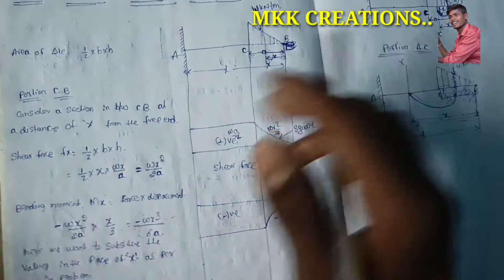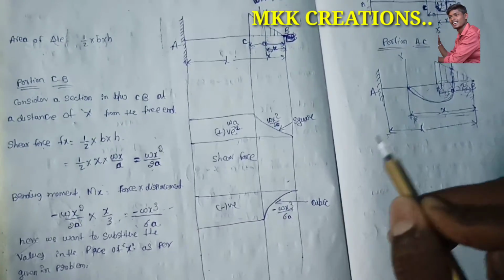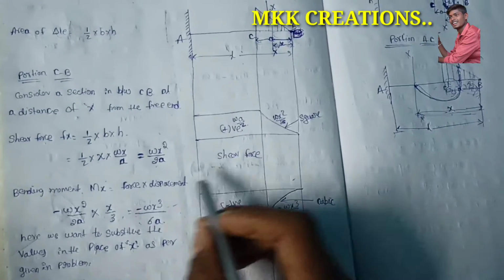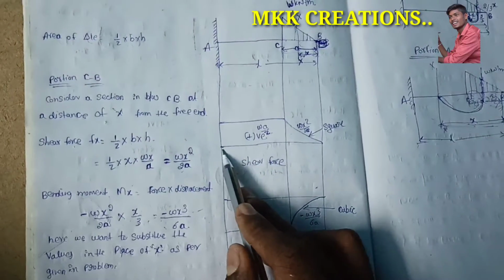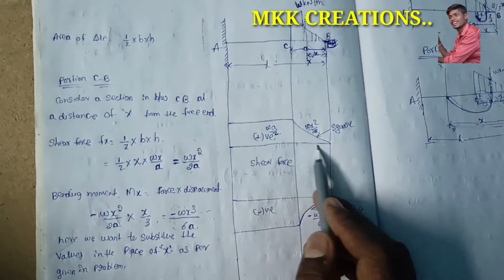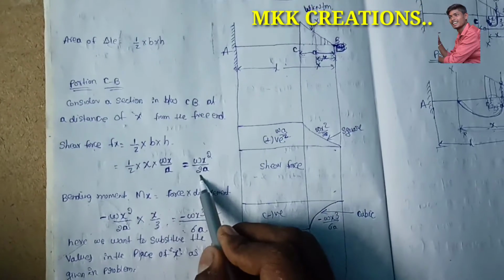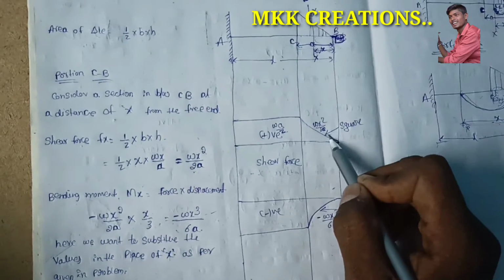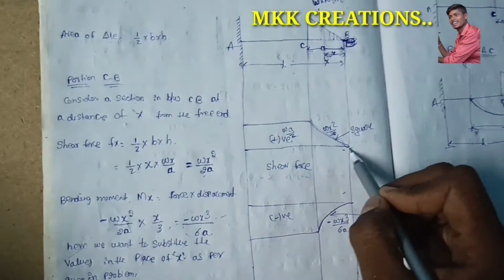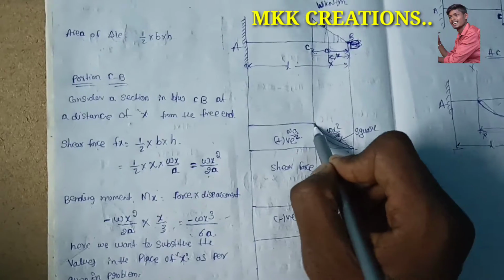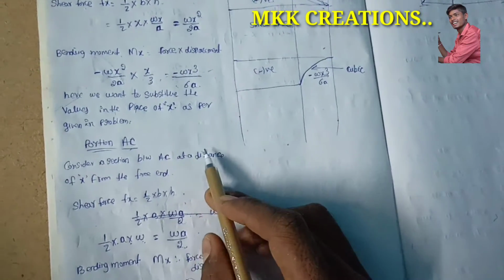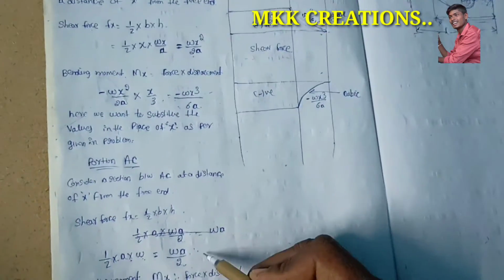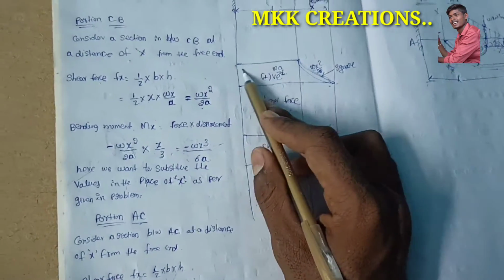Next, we want to draw the shear force. We already know where we get square and cubic values. At that time we will draw a curve shape. Understood? That means here shear force. Shear force, first of all we want to draw an axis line. At that the value is positive here, wx square by 2a. That means here it is square. For that we want to draw a curve above it, because it is positive. And then portion AC, what is the shear force? WA by 2 here. There is no square value, at that time it becomes a straight line.